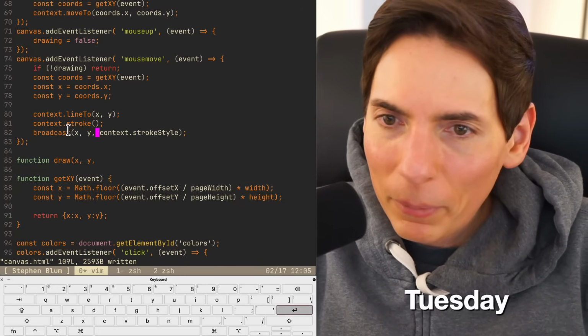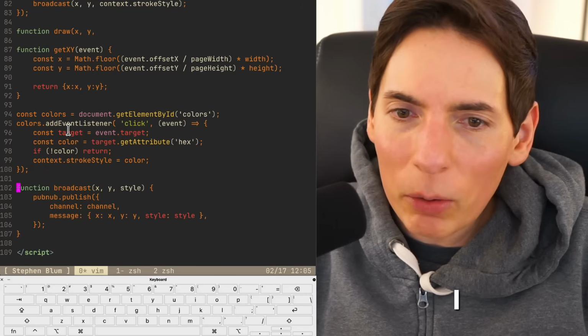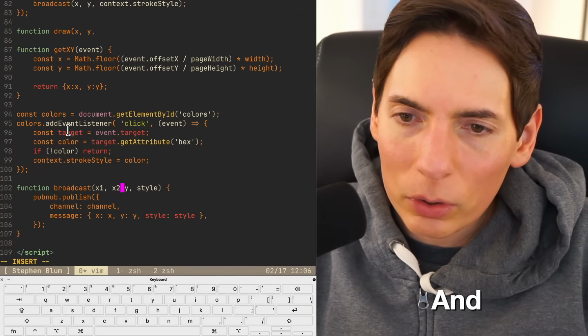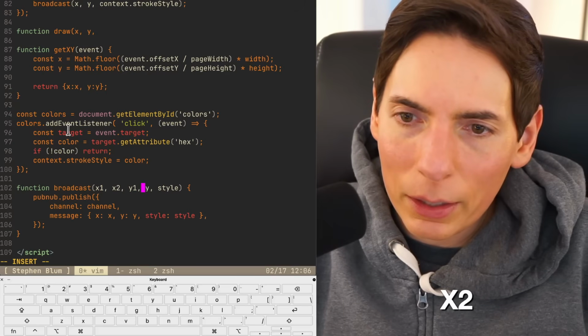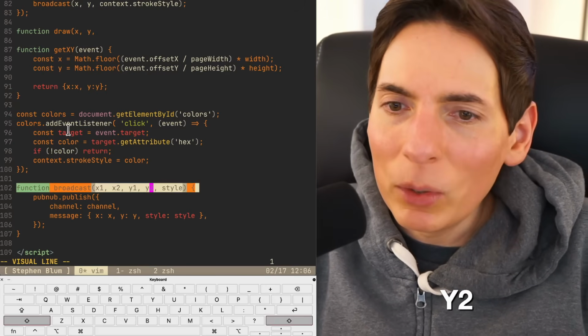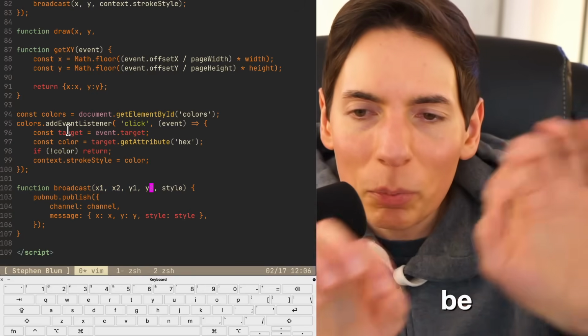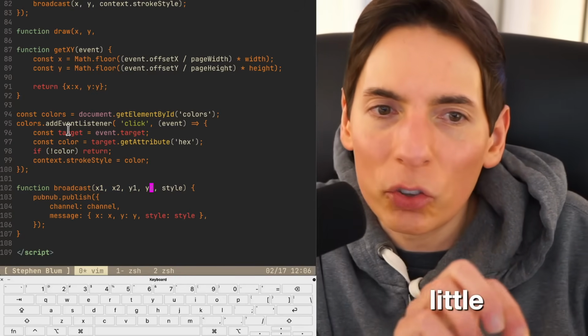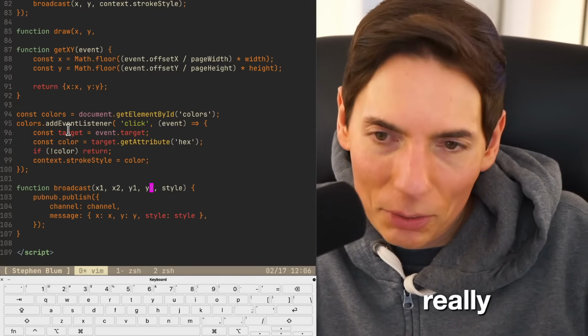Happy Tuesday. All right, so when I broadcast, I want to have X1 and X2, Y1 and Y2. We need this because it's going to be a line between the two dots. Otherwise, it'll just paint little pixels on the screen, and I want it to look really nice.